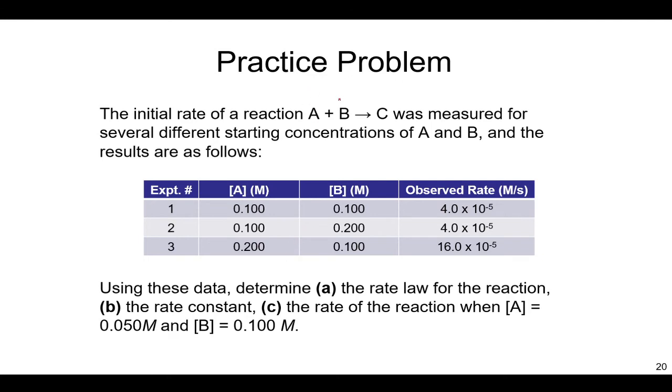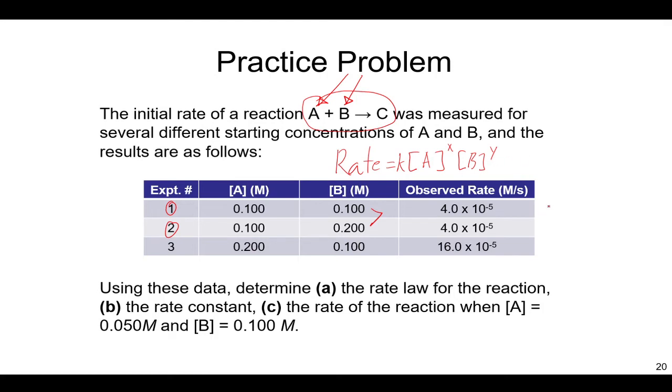Okay, so immediately seeing this, I'm going to just concentrate on the reactants, because I know the rate law just depends on the reactants. So rate equals K, concentration of first reactant to X, concentration of second reactant to Y. So now let's go to the data and look, maybe we'll look at experiments one and two. I'm going to choose those because A stays the same and B doubles.